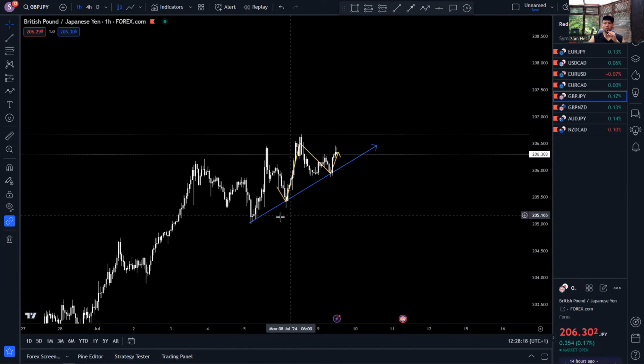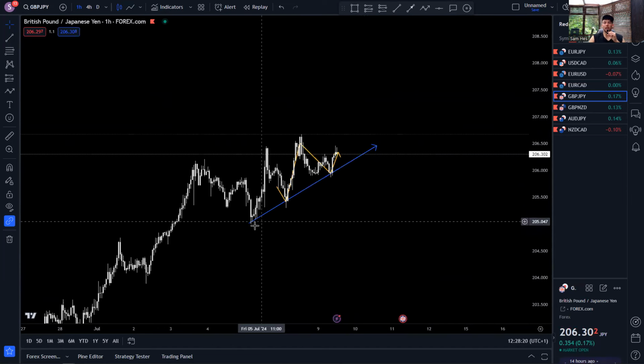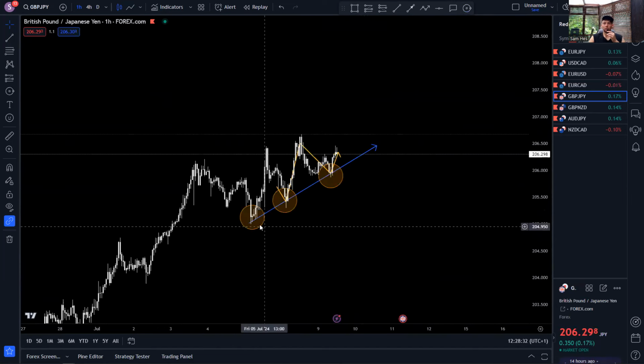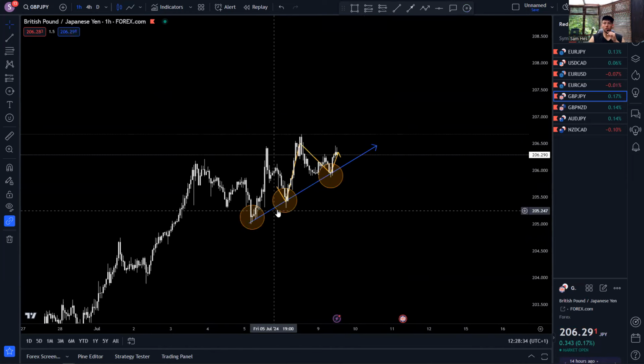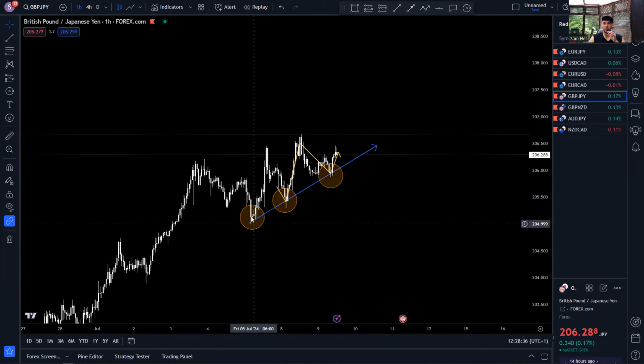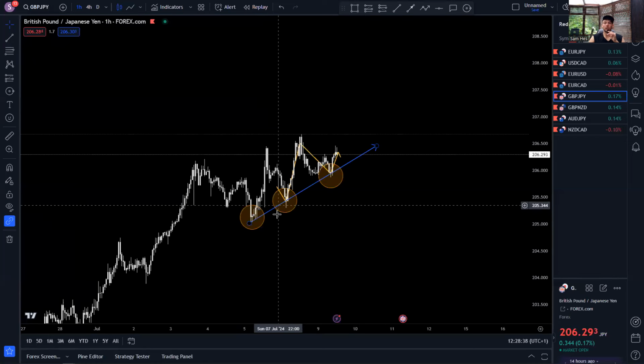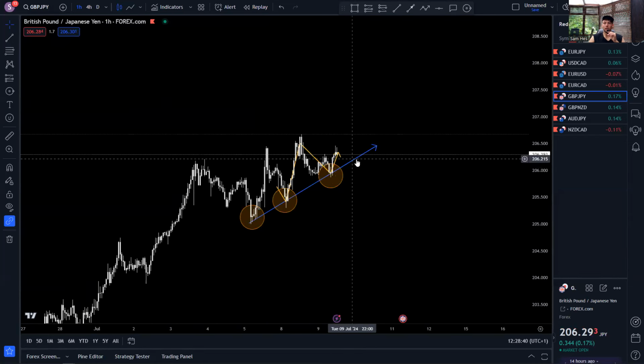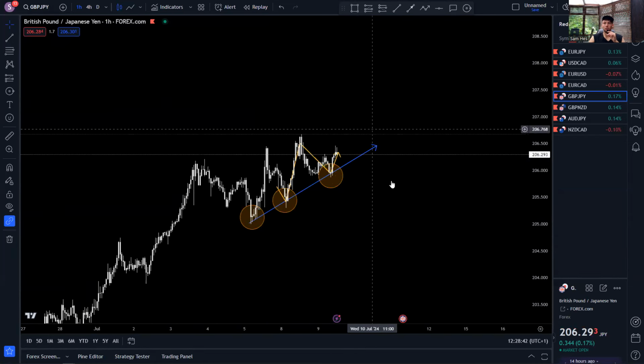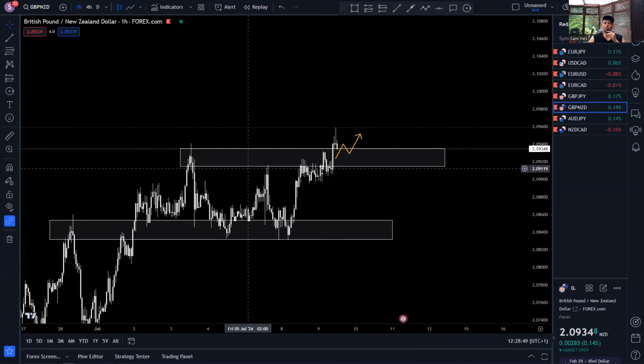GJ, now this is a sort of different one. This is more of a trend line, but the idea is the same. Each time price has got here, it's rejected quite strongly, whether it be a zone or a trend line. It's sort of the same thing, right? Each time price has touched this trend line, it's really spiked off and rejected. So if it does it again, then I'm like, let's look to go long. That's simply it.